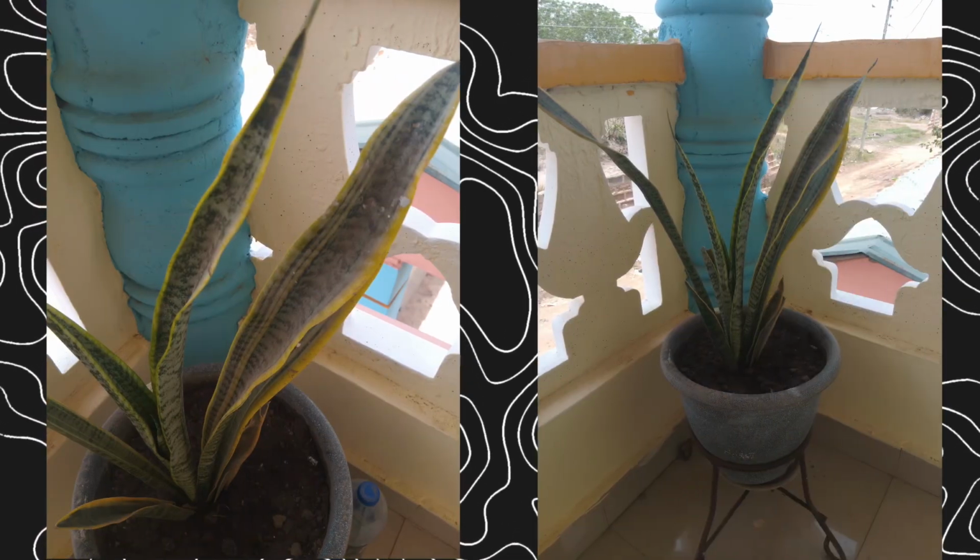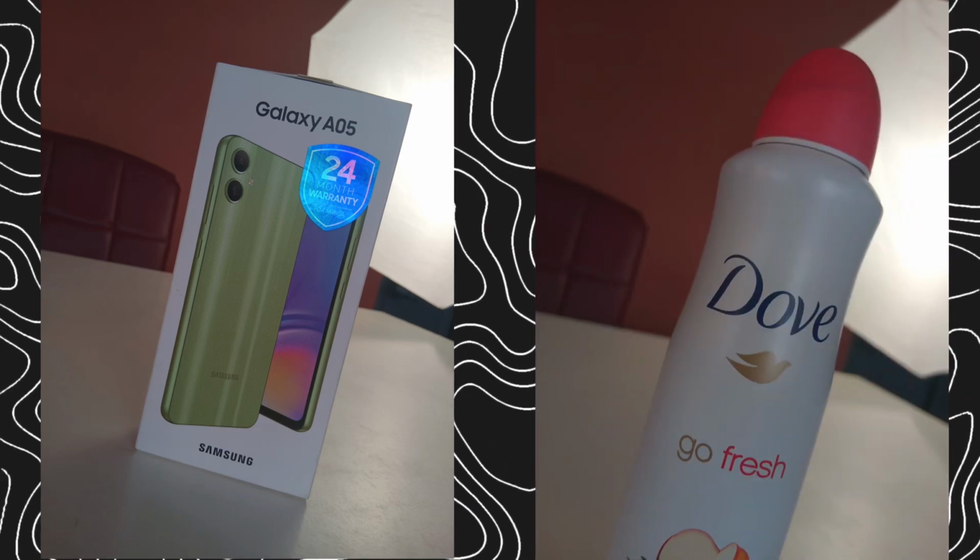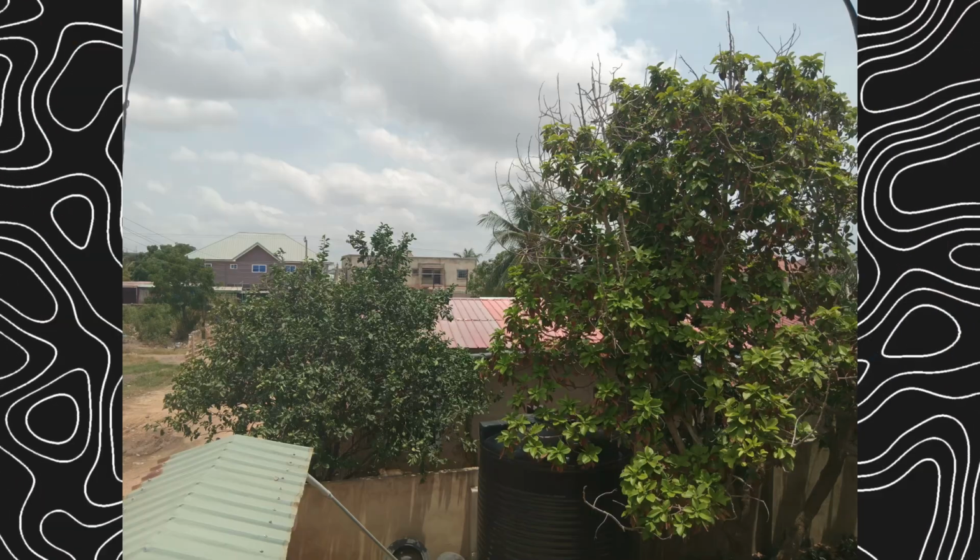Okay, so enough of video, let's talk about the image quality from the Samsung Galaxy A05. Yes, it might have a 50 megapixel main shooter, but factors like sensor size play a role when it comes to image processing.